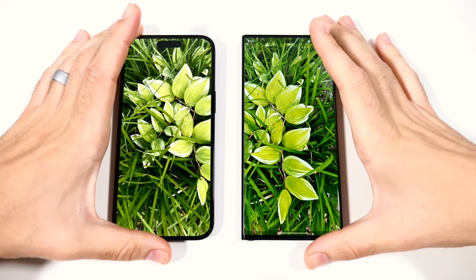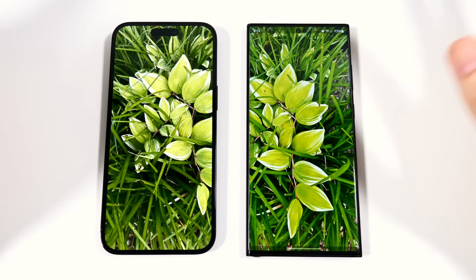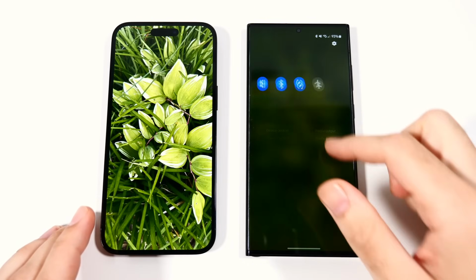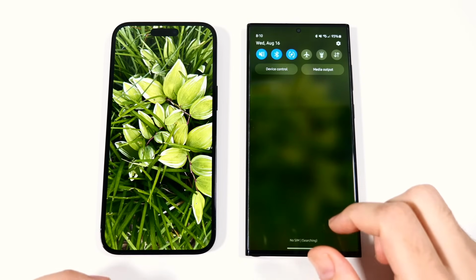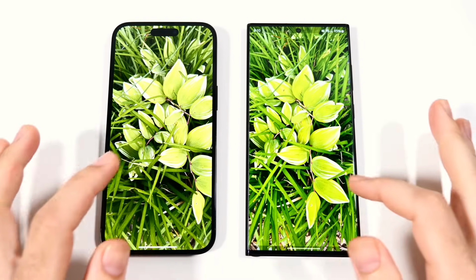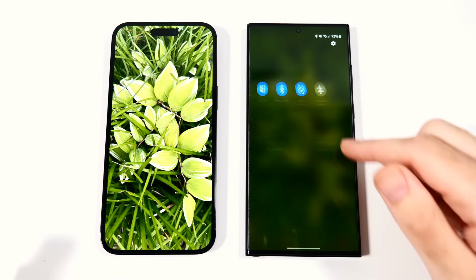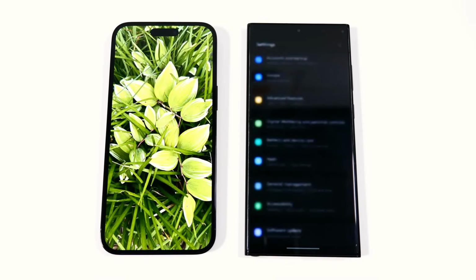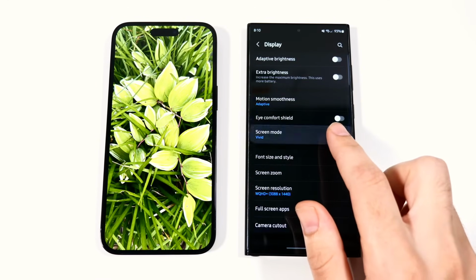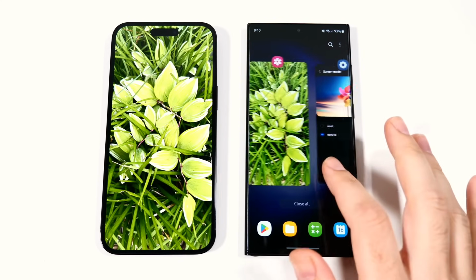So we do have the dynamic AMOLED on the right, and we do have the Super Retina XDR OLED ProMotion display on the left. And basically what I can tell you about both of these phones is that they're both incredibly bright and vivid. Now, Samsung really wins out still in just looking more punchy and saturated. I'm not sure if you could see this. You probably can. It's just overly punchy, colorful, until you go over here in the settings, scroll down to display, and then you go ahead and you put this into a natural format. Now, the natural format is even more toned down, I feel like, than the iPhone.